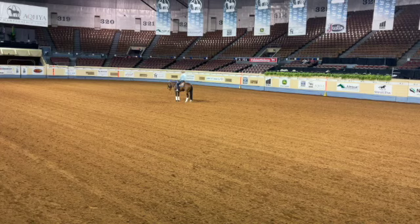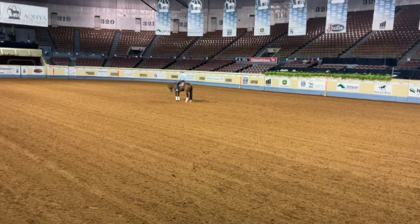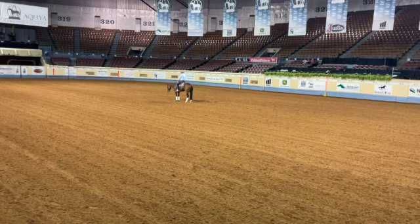So we just rolled back twice, and now we're in the middle, and the pattern asks us to spin 4 times to the right. So if I'm showing this pattern, I'm going to take my time right here, make sure that my horse is settled in. Okay, I want to make sure that I start this right turn nice and easy, because I know he's probably going to be anticipating, especially if we've carried quite a bit of speed and high degree of difficulty to those stops and through those rollbacks.